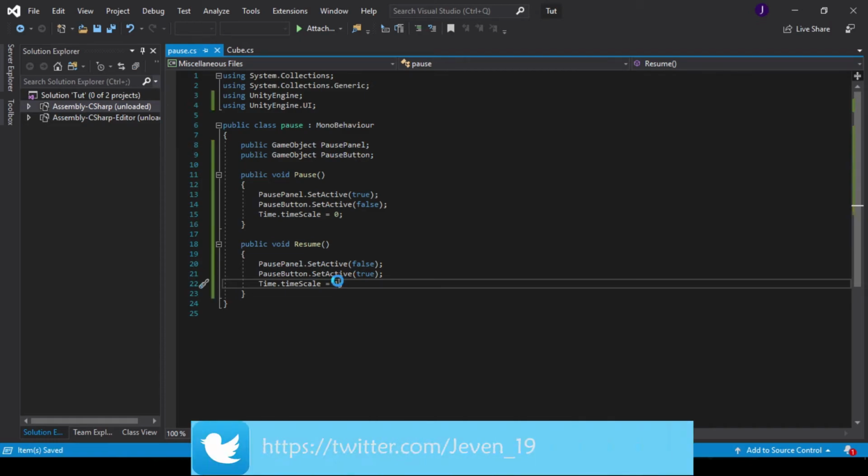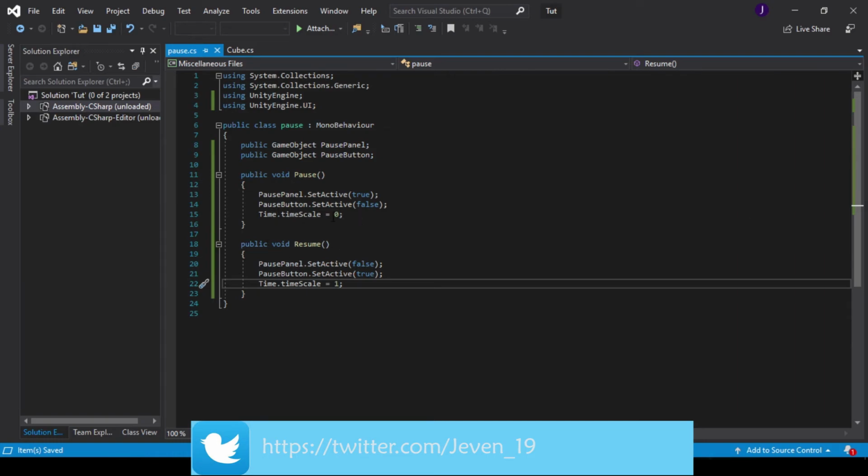So let me briefly explain what this is saying. I made a reference to a game object. So inside this public, it's going to show up inside of my inspector. So I'm going to add my pause panel to this, same thing as my pause button. So when I give the buttons functions, that's on click, the pause method, what it's going to do is set the pause panel active. You can see it's true, and then it's going to set the pause button to not active, that is false, and then my time scale is going to be set to 0.